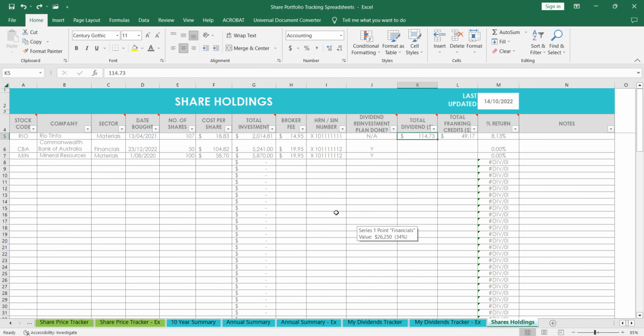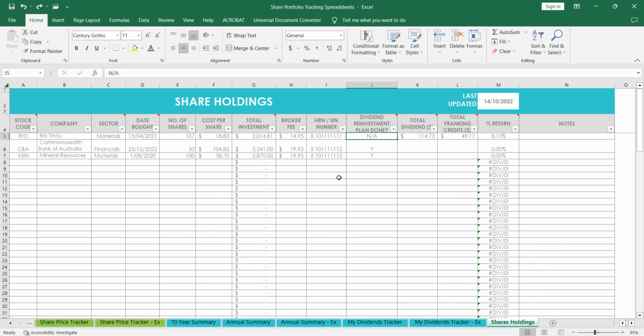Then lastly, we have the shareholdings tab. So once you've bought a share, you can input when you bought it, number of shares, what you paid, and your total investment, your broker fee. I like to put in the HRN number so I can pull the statements for the dividends. Just good to have that for quick reference.